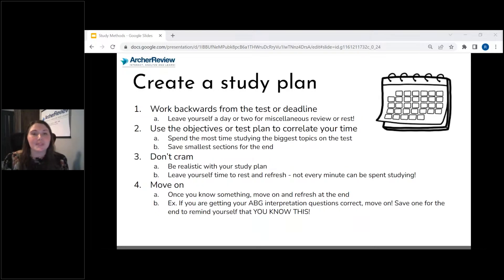The next thing you can do is create a study plan. I really think it's super important that no matter what method you're using, you have a study plan. If you are not following a study plan today, the biggest thing I need you to get from this webinar is to start following one. You can say, okay, here's when I'm taking my NCLEX — let's say July 14th, you have exactly one month. Leave the day before as an off day, two days before that as an overall review day, and then fill it in based on your weakest areas to your strongest. The areas you're struggling with most should be earlier in your study plan; the areas you feel confident on should be toward the end.